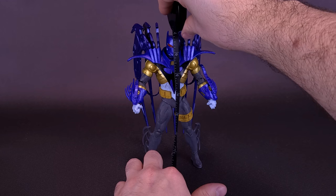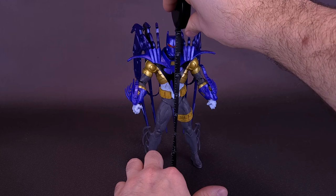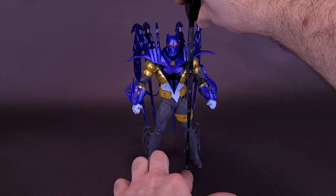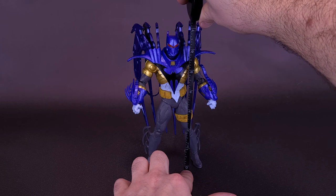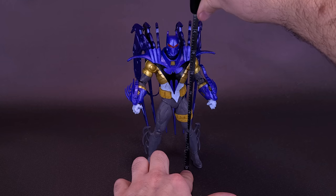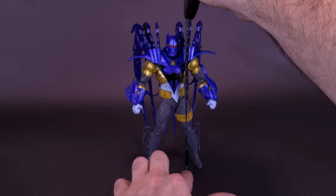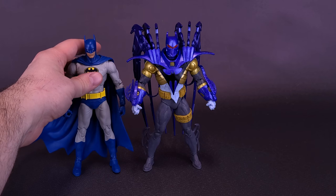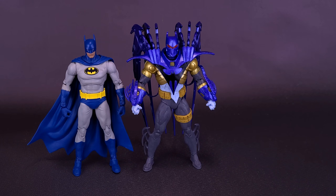I could measure right to the top of his head, but considering he does have the big cape on the back of his body, that would probably be the tallest point on the figure. Based on that, Azrael Armor Batman is 7 and a quarter inches in height, or 19 centimeters tall. For a comparison, we can bring in the Nightfall Batman to give you an idea of just how much bigger Azrael is now wearing the armor.